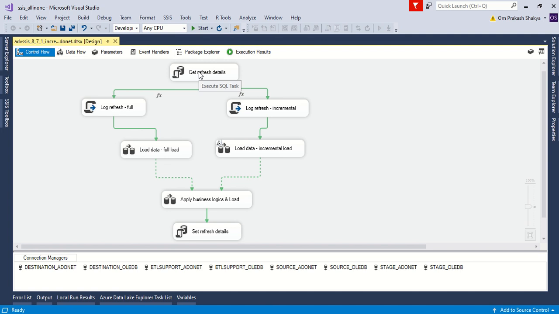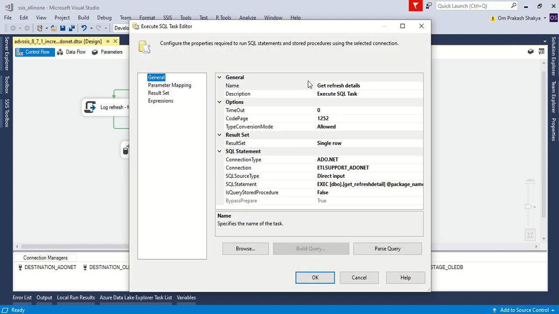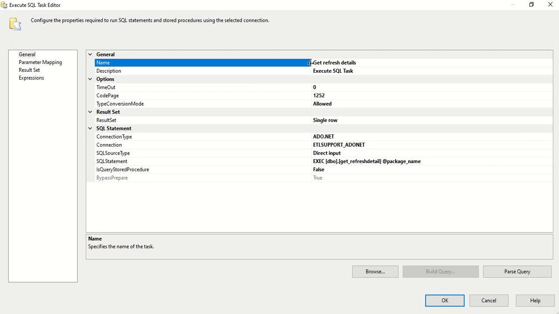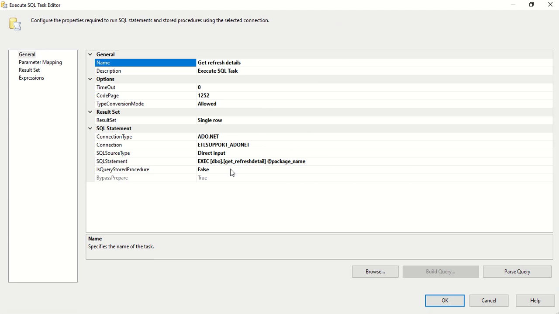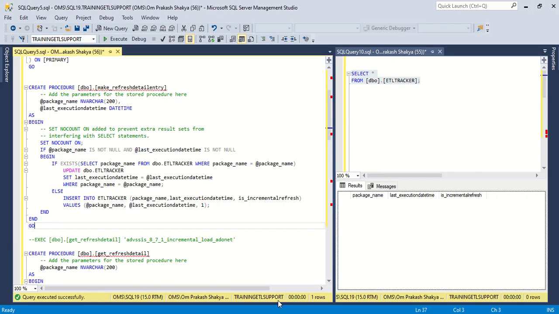In package B, I am starting with the execute SQL task, and its name is get refresh details. So we have called a stored procedure, execute stored procedure name with package name as input parameter, and it returns some results. So how does it return?